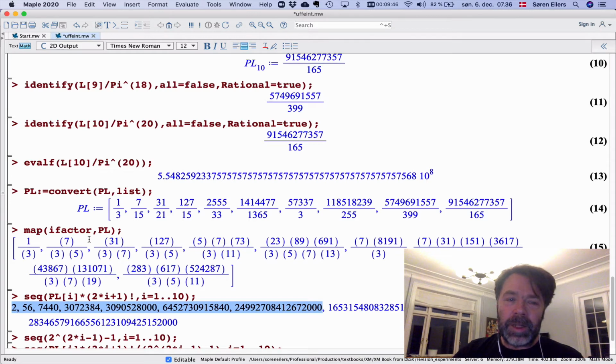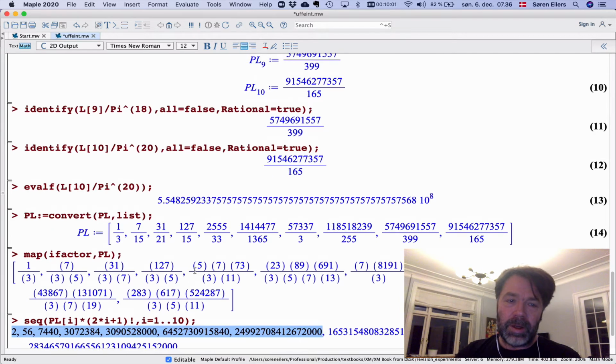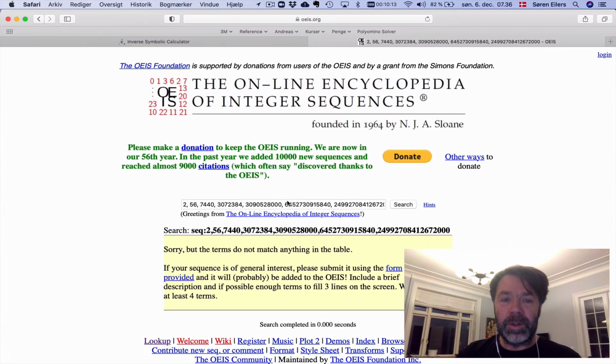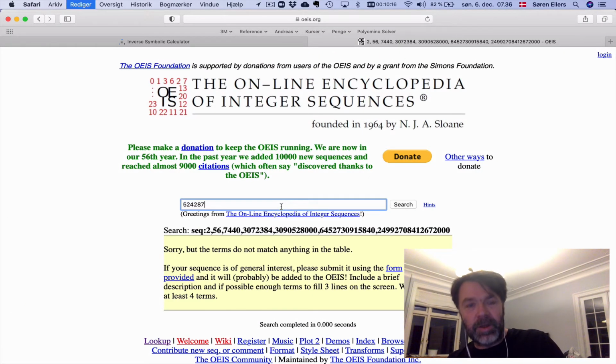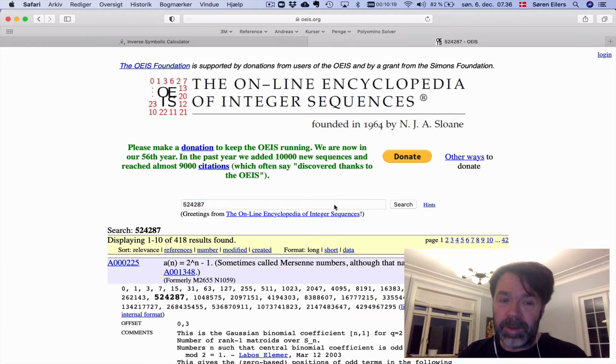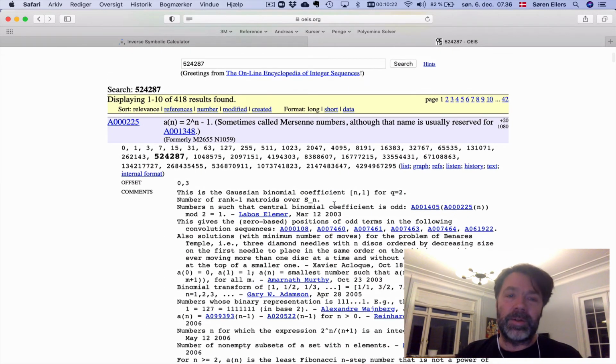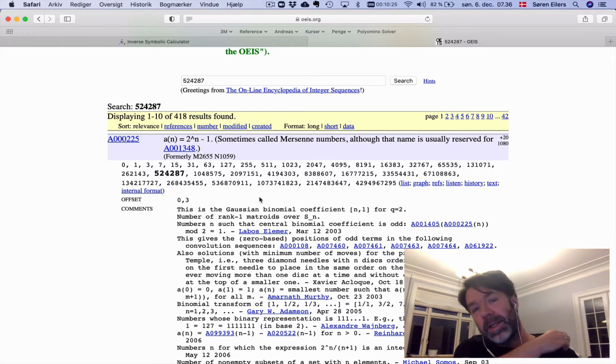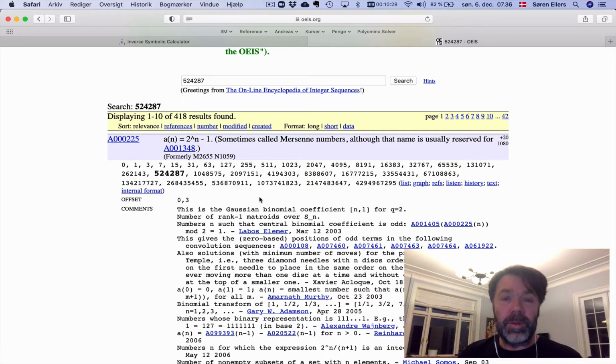And now looking at the numerators, there is actually something interesting going on, in the sense that, as opposed to the case in the denominators where I got very small primes, here I actually get very big primes. Right? So it's somehow interesting that this number here, which is not super big, has a huge prime like this one in its prime factorization. So one thing that you can do with these big primes is that you could try to Google them, and I think that would work, but you can also put a single entry into the online encyclopedia. And so what you get here is something that we've talked about before, the Mersenne numbers.